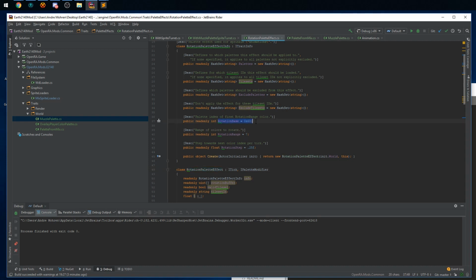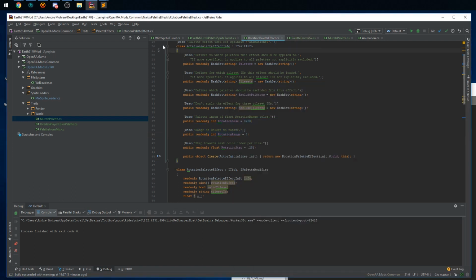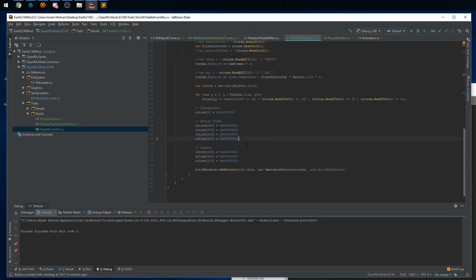You tell it a base where it should start and how many pixels, and it rotates these colors, which is exactly what we want for the tracks. So yeah, let me see. They were the 4 in front, so they should be 240 to 243 because they are here.